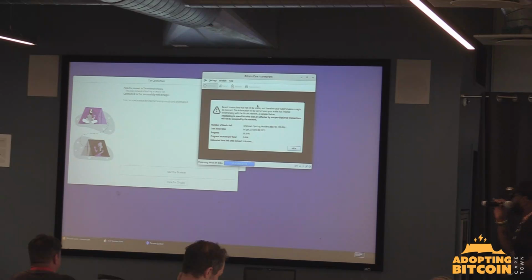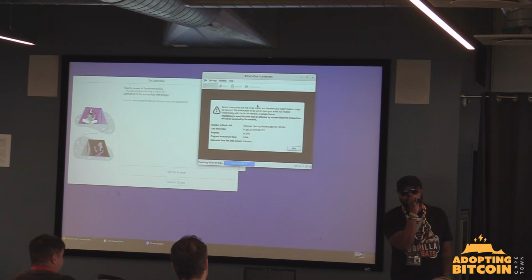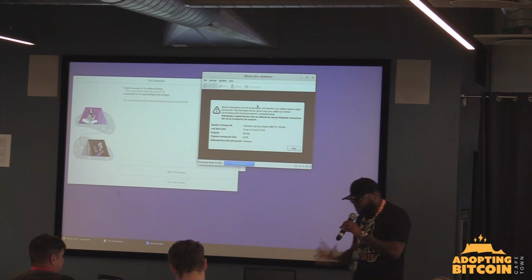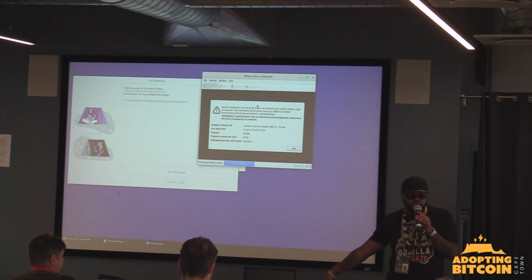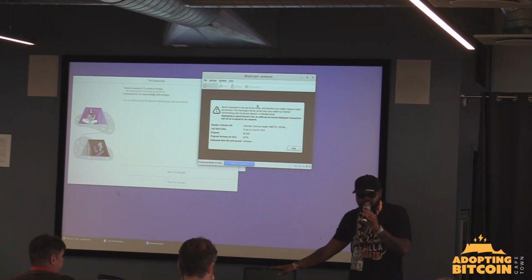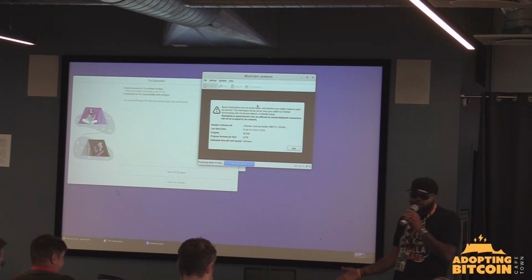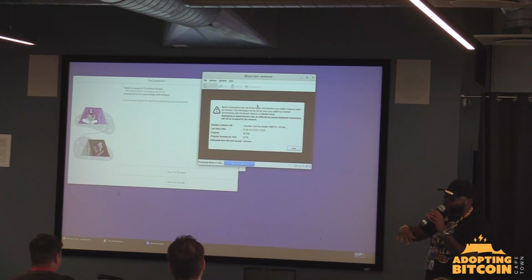So there's a couple of things that go into that. The speed with which you can do an IBD also depends on things like the read and write speed of the device you're using. What is the RAM on the computer that you're plugging your sovereign key into? This is an 8 gig RAM. It sucks. It's from 2015. It's really slow. If I were to plug this into my MacBook, it would go a lot faster. So it all depends on what hardware you're using in conjunction with it.